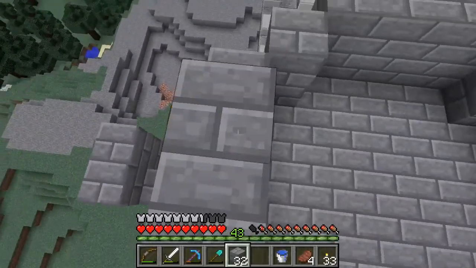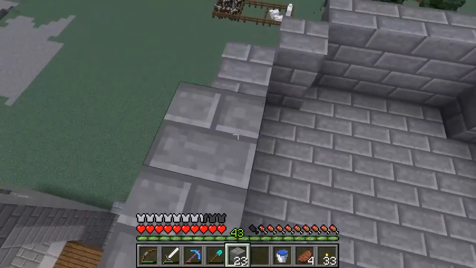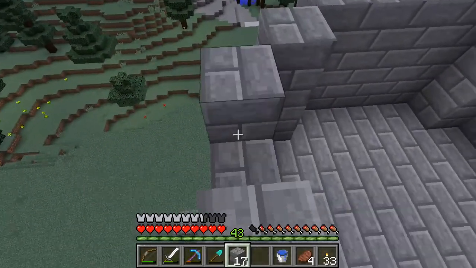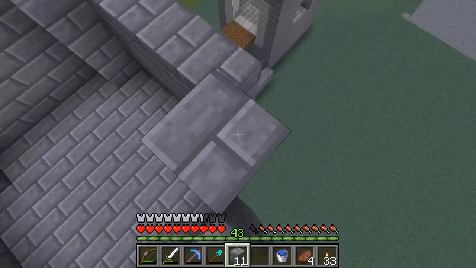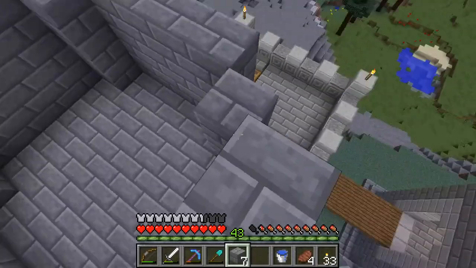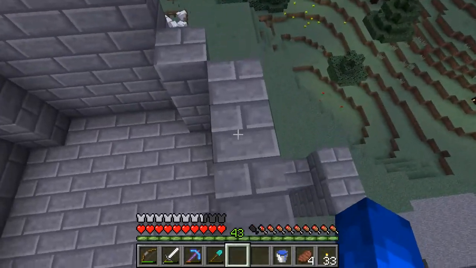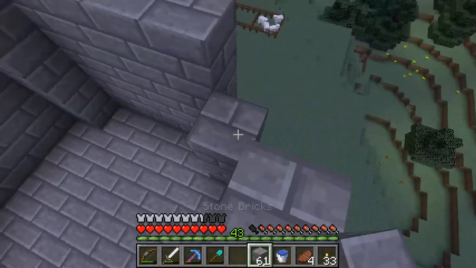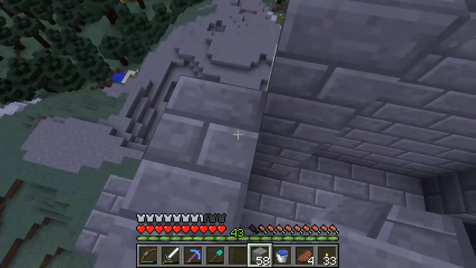3. And I hope I got the dimensions of this right. And then 4. And if I have to tear any of this down, just tear it down. Not the end of the world, right? And that was one single. And now we make another floor.